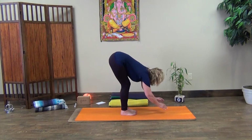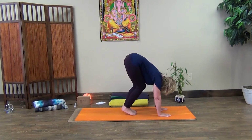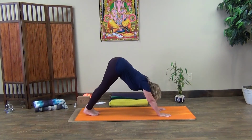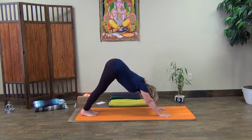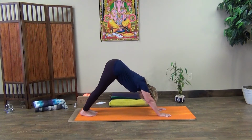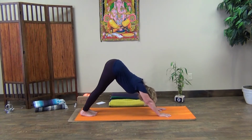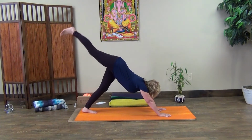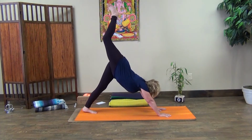Good, and then hands coming to the ground. We'll bend your knees and walk back gently into that downward facing dog again. Inhale and exhale. Breathe in and reach your right leg to the sky. So it's coming all the way up to the sky.